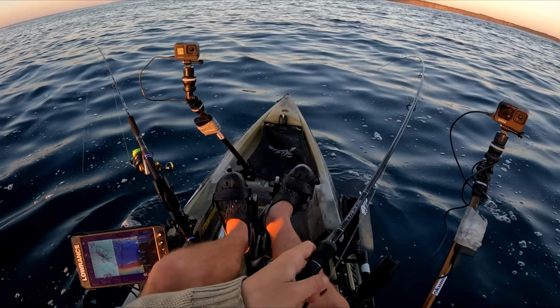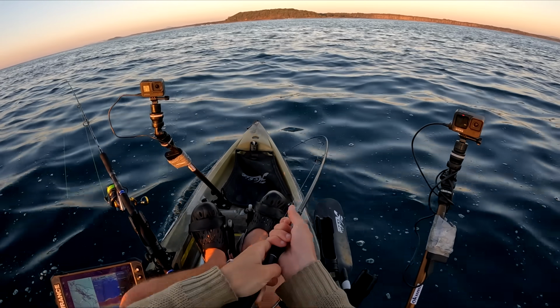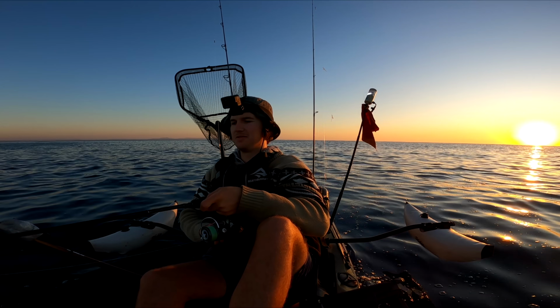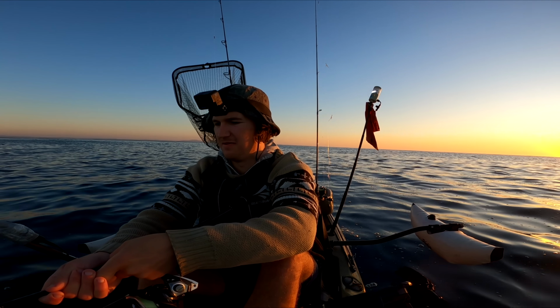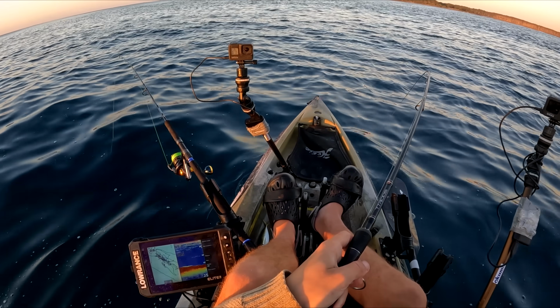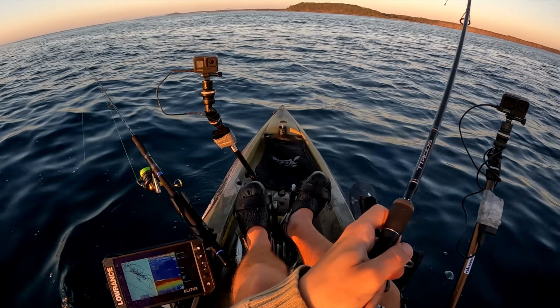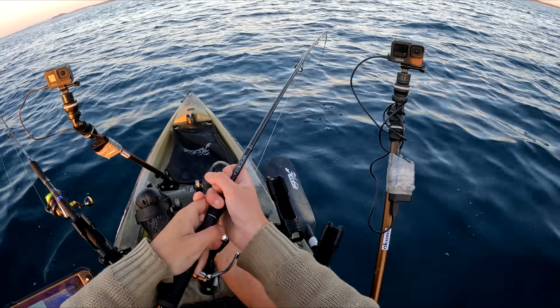He's towing the kayak at 1.5 knots. Oh yeah, look at the rubble. Oh, we've got to be careful of that live bait too. It was only a matter of time with the amount of bait which is down there, the amount of life. Eventually, we were going to find a good fish, and we found one. Usually the snapper always hit it on the drop around here, or so I've heard. So it's exactly what this guy did. And it feels pretty big too.